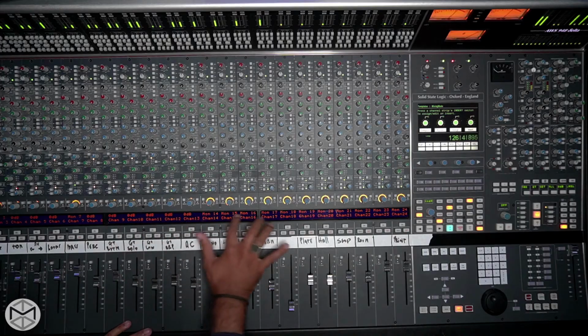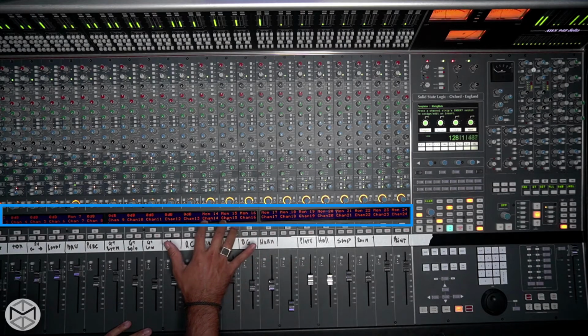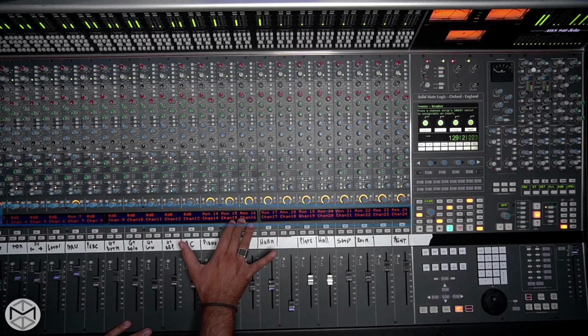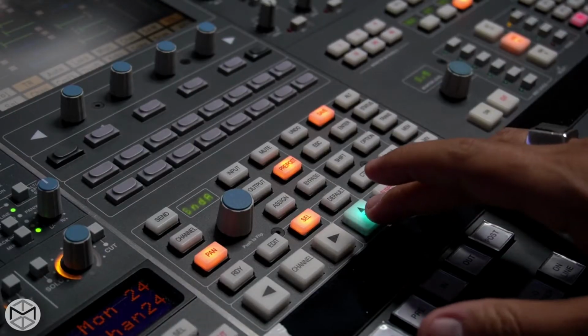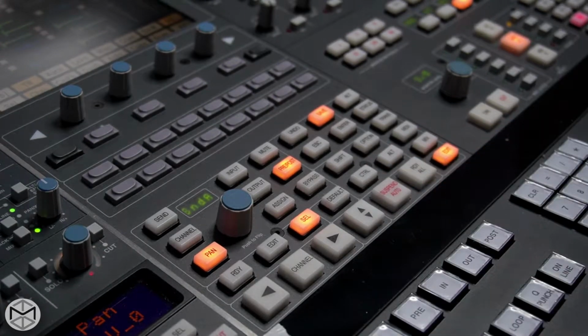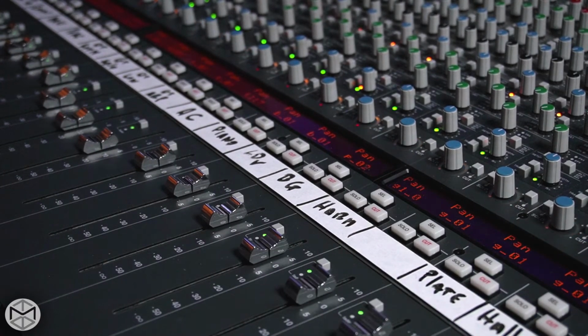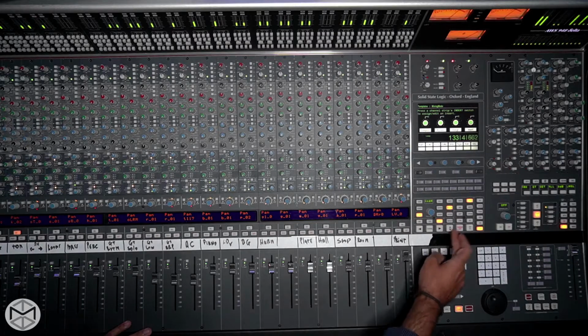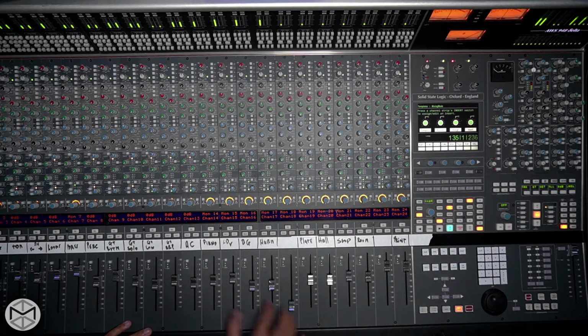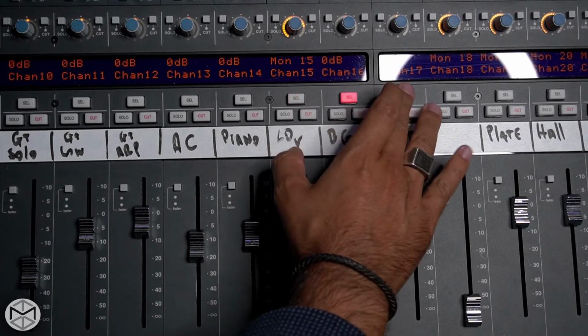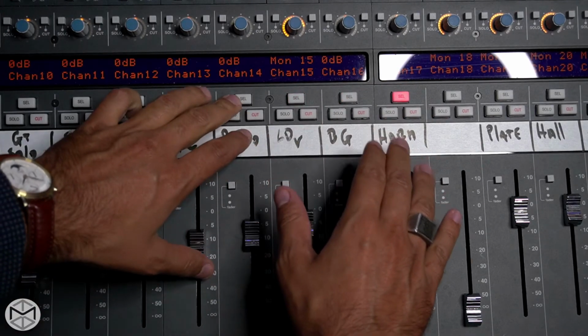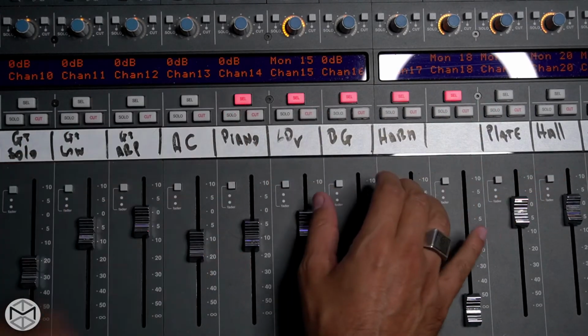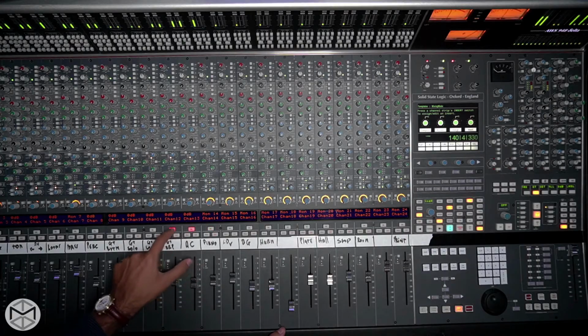Down below here, we have a beautiful display which gives us the name of the channel, and if we flip the board in DAW mode, gives us the actual names or nomenclatures that we use within our Pro Tools session. Down here, we have our track selection, which works for both, either if we're in the analog domain and selecting different tracks, or in the DAW inside Pro Tools.